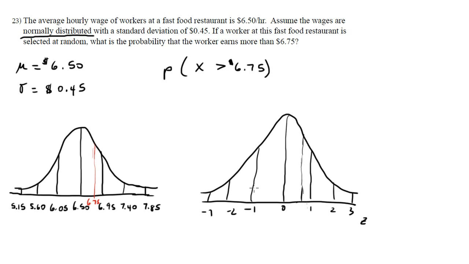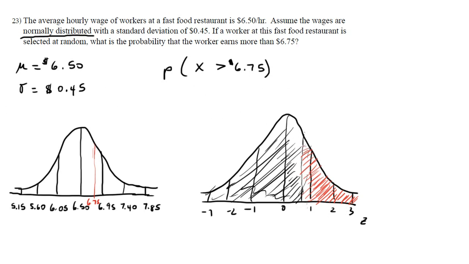The reason why we do this is because we can use our standard normal distribution table, like those previous questions, to determine the area to the left of that value. That is the probability that the worker earns less than 6.75, and then we subtract that from 1 to find the area greater than 6.75. So we want to convert from our value to a Z value, and then use the table to determine the probability of being to the right of that Z value, of earning more than 6.75. And in those previous examples, I show how to do that.